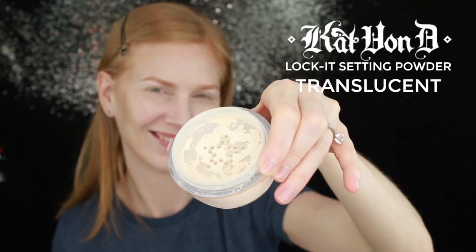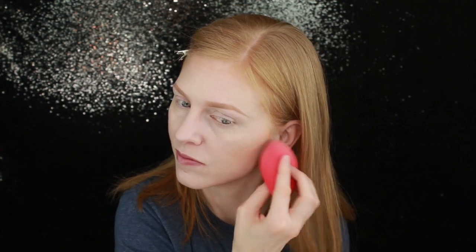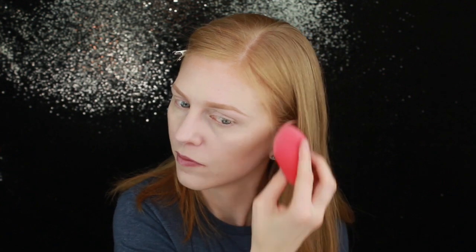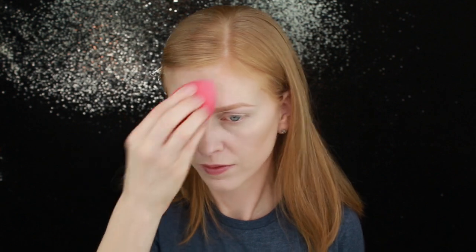So I'm just using a damp beauty sponge, and today, we're gonna use the Kat Von D translucent setting powder. So I'm trying to kind of avoid the heaviest spots where the bronzer is, because I'm gonna go over that with powder. Remember I told you not to use warm colors to contour? That's true. You just have to be really careful if you do it anyways.